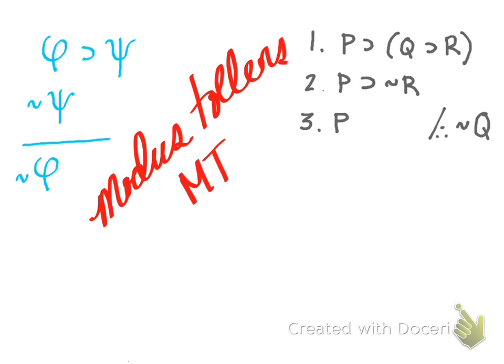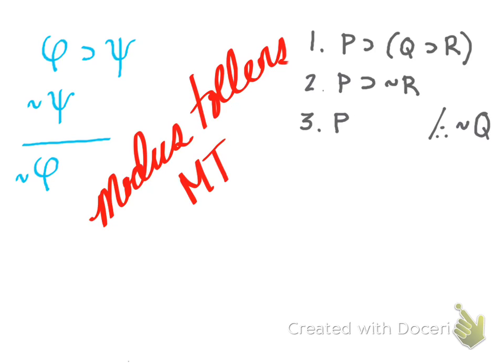Okay, so there are two ways we can approach this, and one is to just do anything we see. By that I mean I see that I have a conditional here, so I'm thinking either modus ponens or tollens could apply to either of these, and so I'm looking, what else do I have here? I have the antecedent of the conditional on lines 1 and 2. So I see that the only rule I can apply is modus ponens. And then I can get started and start inferring things.